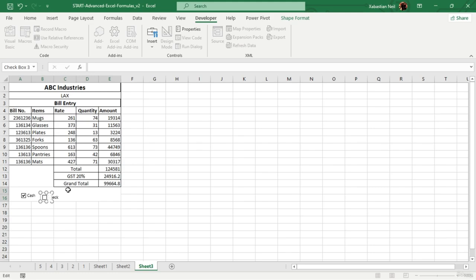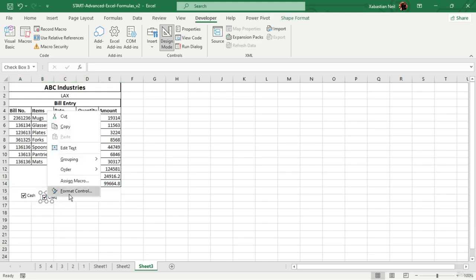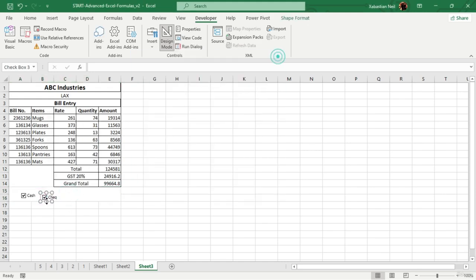What we're gonna do is use a check. Now you can see that a check has been done. I'm gonna format it again because I didn't get the sheet. Okay, now it is done. If you want to drag it, just click on it, or right mouse click and then drag it wherever you want. Let's say I'm gonna put it over here.